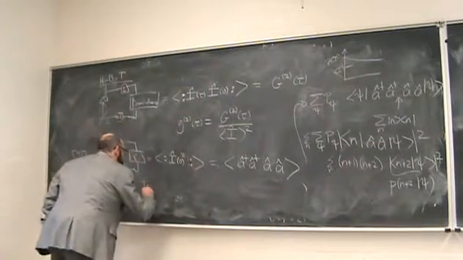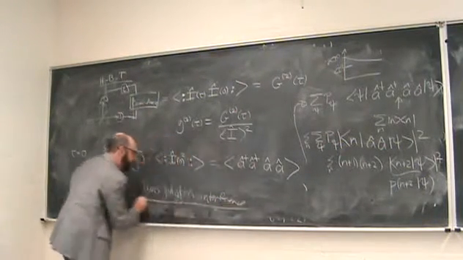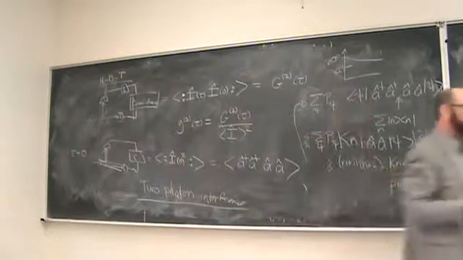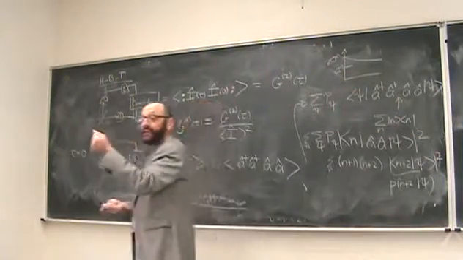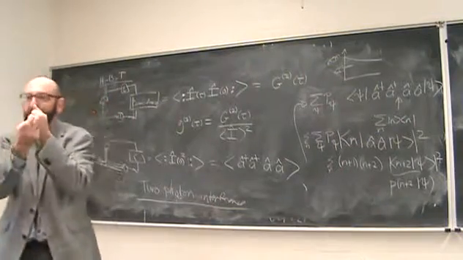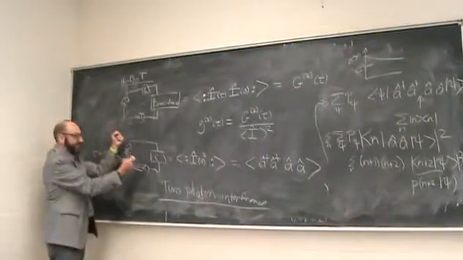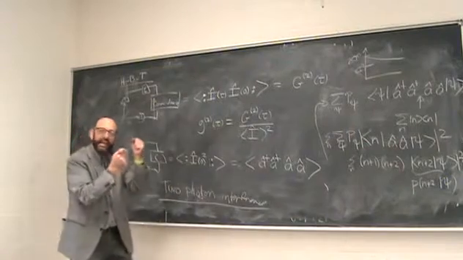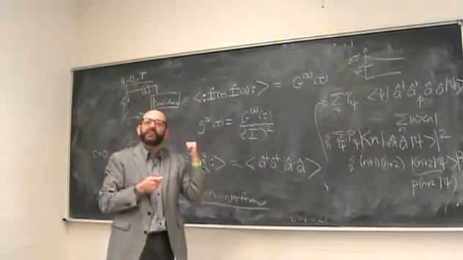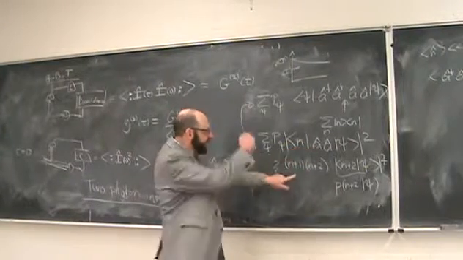This is an example of two photon interference. And as I said, there was all this confusion. How can you possibly have this Hanbury Brown and Twiss experiment when every photon only interferes with itself? Well, that's just not right. When you have a single photon counter, like in a Mach-Zehnder interferometer, well then indeed, it's only a single photon, and no two photons are interfering with each other. But when you have a two photon event, two clicks in two detectors, or it could be in the same detector, but two different clicks, and there are two different histories that can lead to them, well then they interfere with one another.